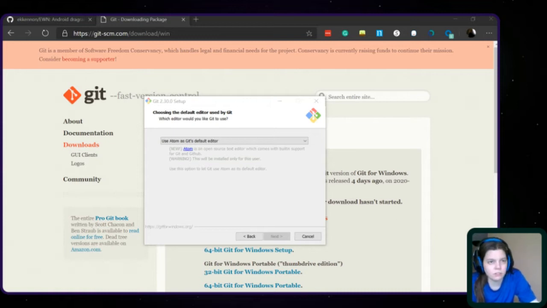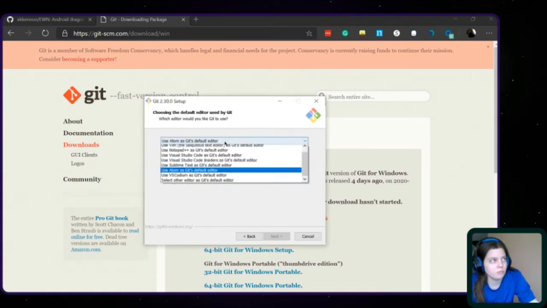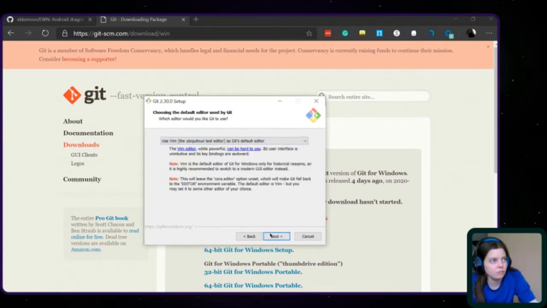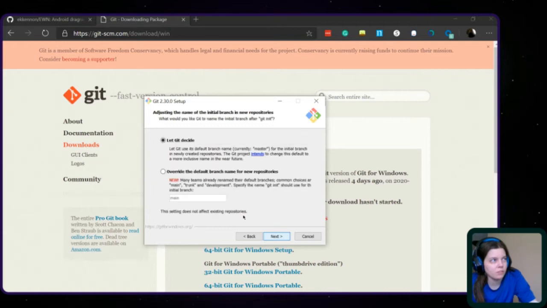It's opening a web page. Yeah, it just took me to the Atom website. I'm gonna just do this for speed. Yeah, I don't care.